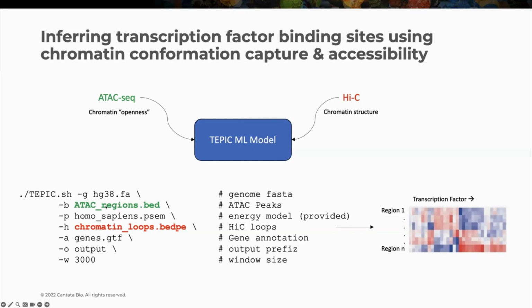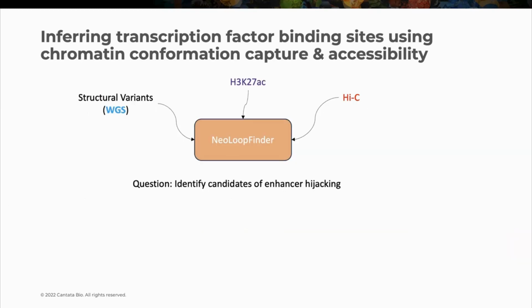So a lot of these models are coming to light now, and this is just an example of how to run TEPIC. You have a region of open chromatin and you have your loops, so ATAC-seq as a BED file in green, loops as a BEDPE file in red, and we throw it through their model. At the end of this type of analysis, what you get, for every region in your ATAC-seq, are the most likely transcription factors that are active. Right, so conceptually very simple. There's a model at the core of our data type that's really designed to do one specific thing.